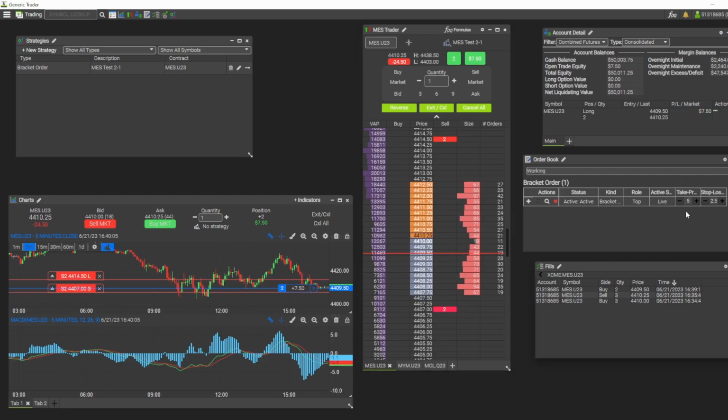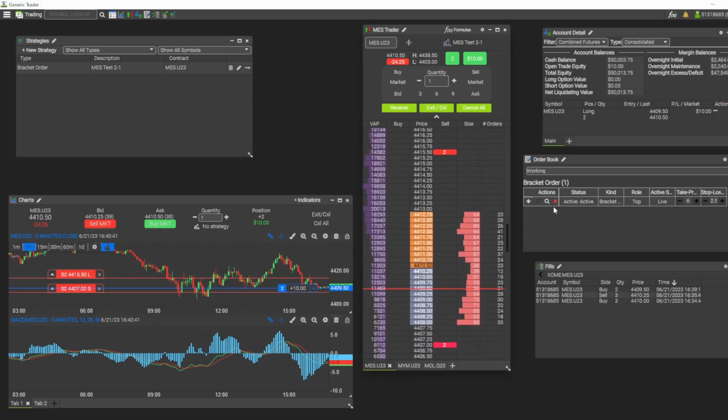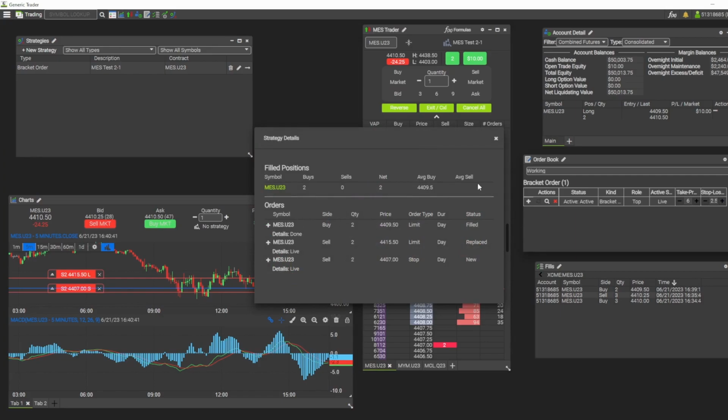So if I want to make changes to this position, I can either just drag and drop. You see, I can drag and drop my take profit to another price if I want to. I can also change it over here in the order book. I can make changes. Let me just, for example, change it to 6. And then once I'm satisfied, I can just click on this recycle icon over here, and it'll change it to what I just requested it to change it to. I can also get details about it. Once I click on the magnifying glass icon there, it'll show me more details about my position.